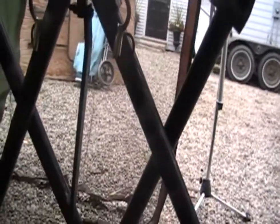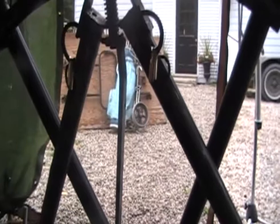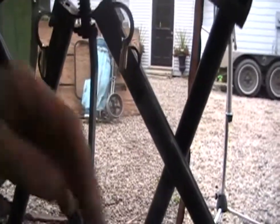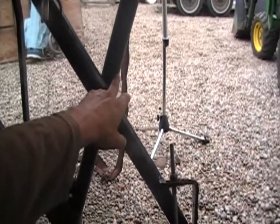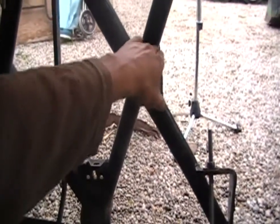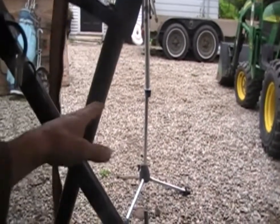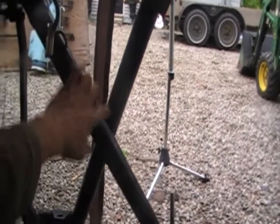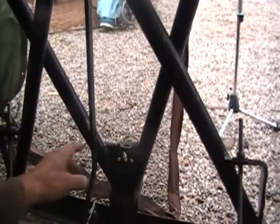It's about 3 feet from the blade to where it would actually attach. So I'm thinking I'm going to shorten that down — cut these a lot shorter, kind of around this point here. I'm going to weld up a plate for the front of the machine, then weld these to that plate and add some gussets up here to strengthen it. Then I'll cut this one down shorter and have it so it can lock in — I'll probably put a plate across here to lock these two together in certain positions. We're going to kind of wing it as I go.